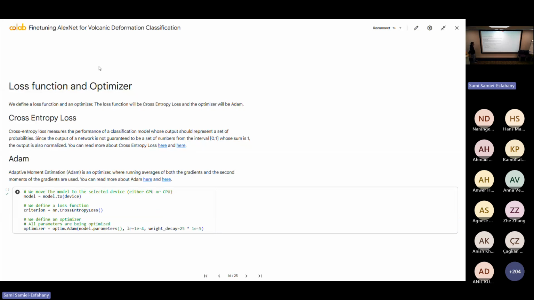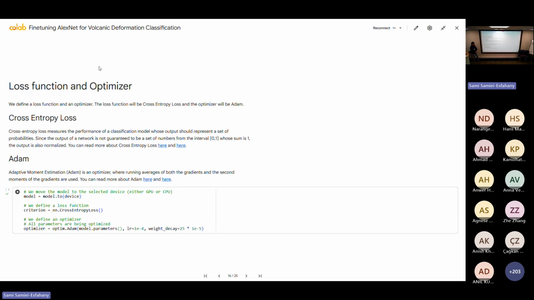But the output of the network is not guaranteed to be numbers between 0 and 1, right? It can be any number. And also, it's not going to be exactly probabilities because the outputs are not going to add together to 1. So you might get 0.7 and 0.8. Those don't add to 1.